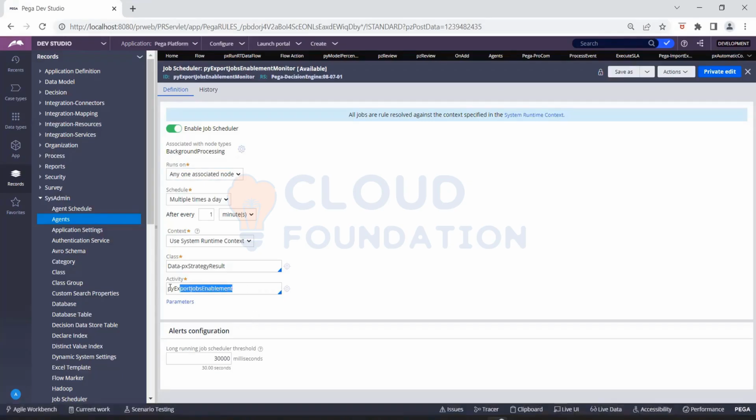You have scheduled it multiple times a day, after every 1 minute, which means this is a periodic time. You can set it to recurring also: monthly, weekly, yearly. This is recurring.